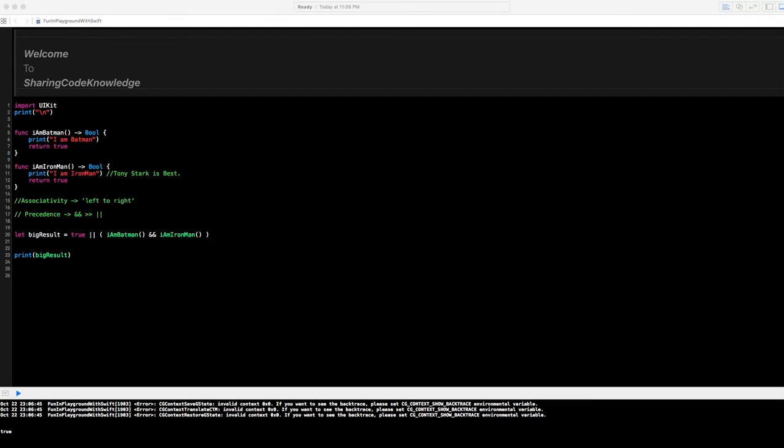So for those who don't know or forget about associativity and precedence of AND and OR operators, don't you find it interesting? Go on, play with more expressions and ask this to your fellow developers also.